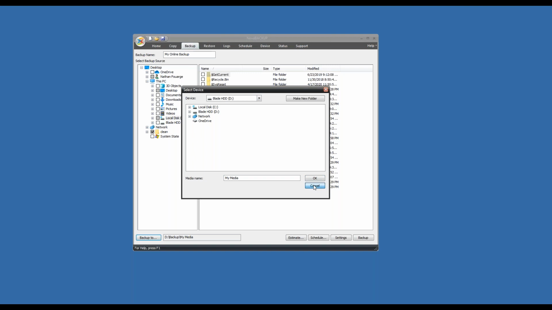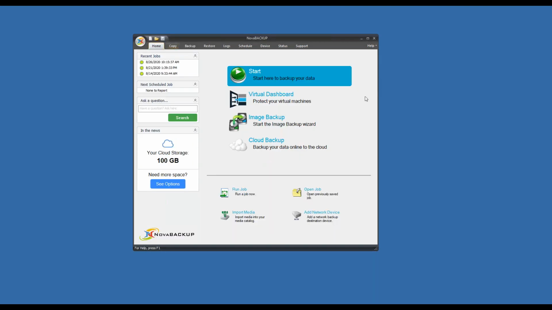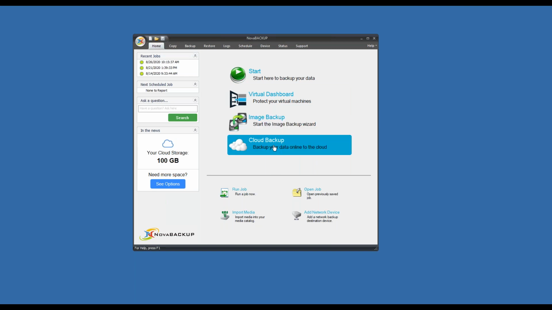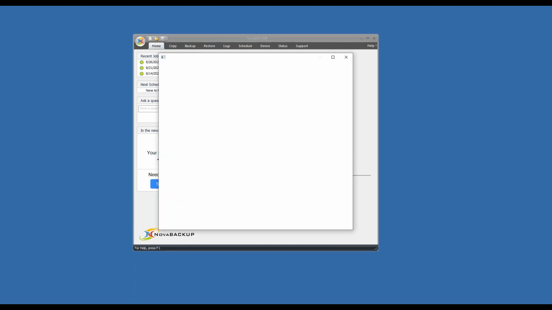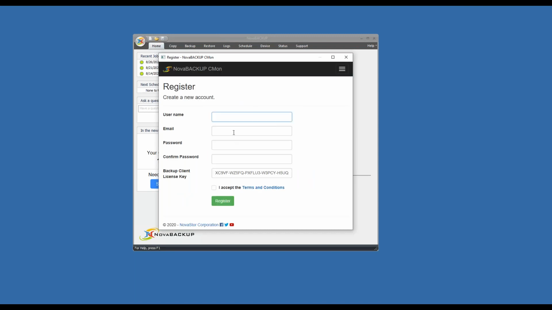Another thing I wanted to show you here is how simple the cloud solution that's hosted by NovaBACKUP is to add. So it shows I already have 100 gig of cloud available. I would click here, and then I would just go through and register.